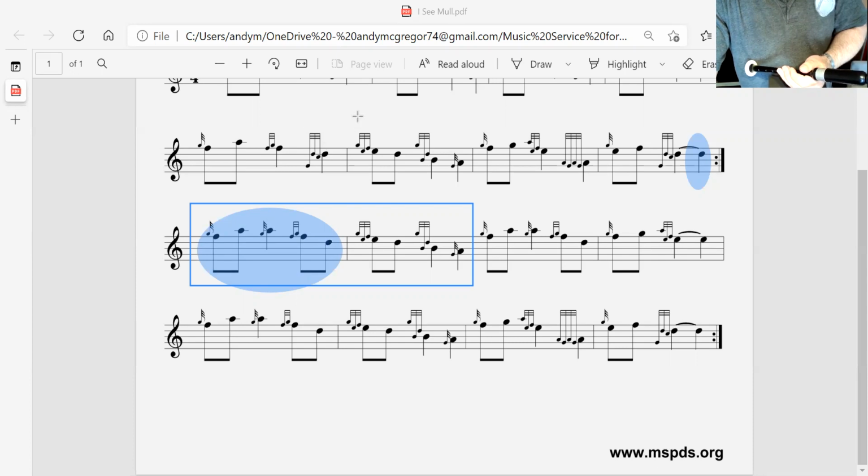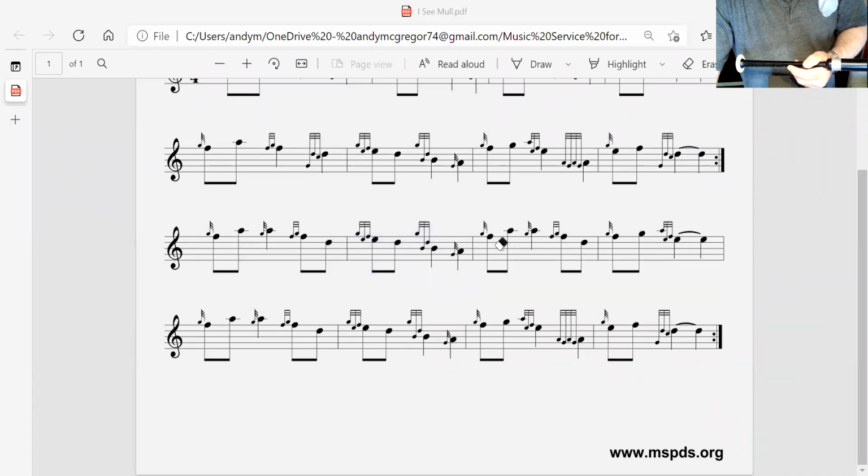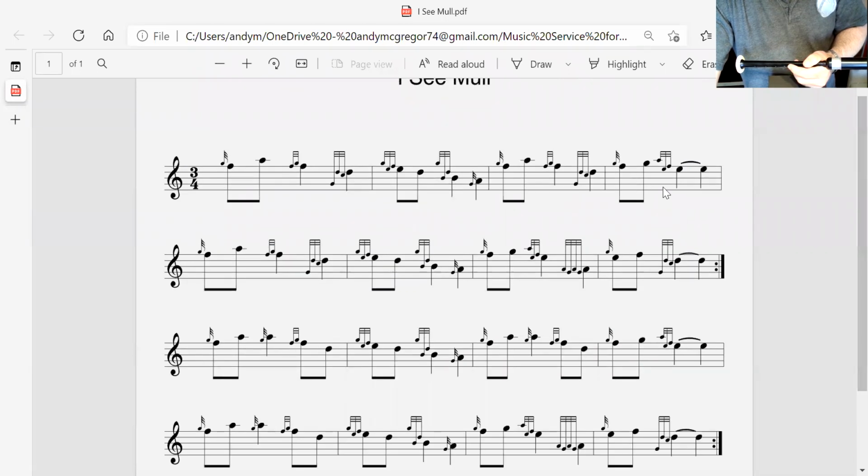Then the second bar is exactly the same as the first part. Coming from this D. Three, four. And then it's the first bar again. And then this fourth bar is the same as the fourth bar in the first part.